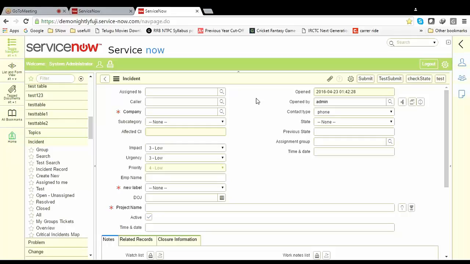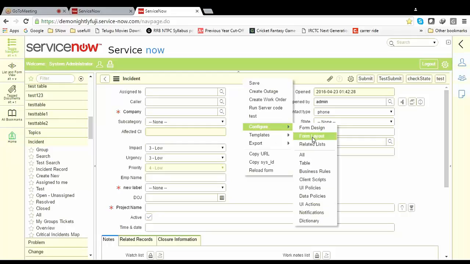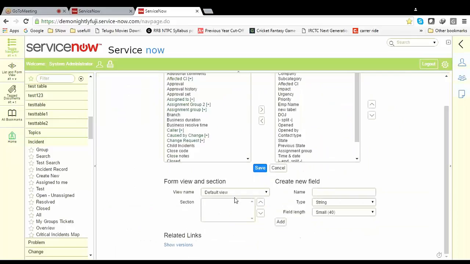Customer requirements will not always be like create a new form for incident, problem or change. They will give a requirement and you need to utilize the things. Most of the time you need to utilize what is available out of the box. The incident form is already available in our ServiceNow instance, so why create a new one? You can utilize the existing one and make changes on top of that. That will fulfill your requirement. Just configure the form layout, and let's consider we need to make changes in the instance module.